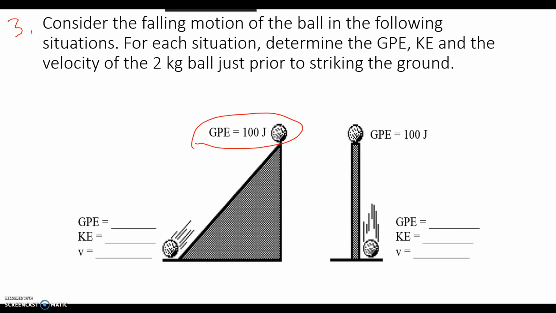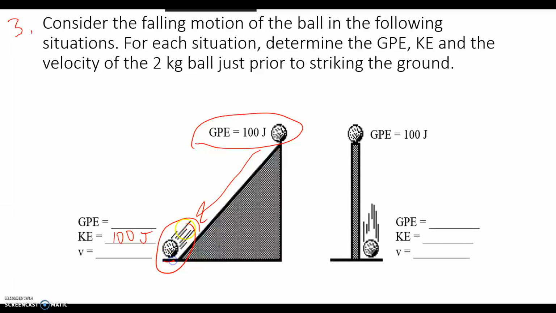Law of conservation of energy. That means energy is conserved, which means it doesn't go away. So as it starts rolling down to the bottom, from here to here, what happens? Well, I start gaining kinetic because it gets faster, and I start losing GP. So by the end here, how fast is mine going? I don't know, but I know it's 100 joules of kinetic, right?